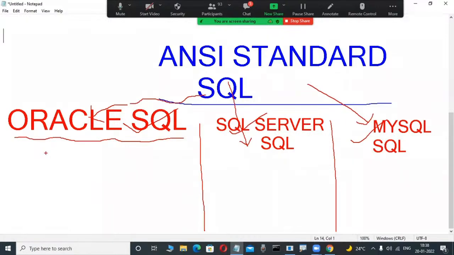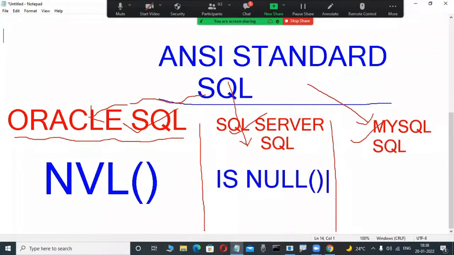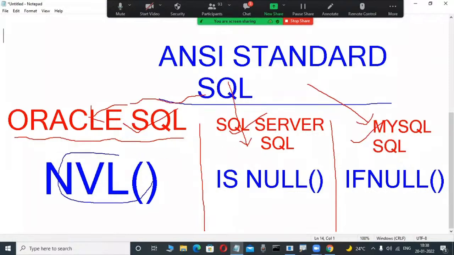And functions are also different. Suppose we are handling null values. On the Oracle side NVL is a function, but if I use the same function in SQL Server, does it work? No. Not working. Why? Because that is a different language. That's why in SQL Server, ISNULL is the function we use for handling null values, since an arithmetic operation performed on null values again becomes null. In MySQL I copy the same function and paste it, and it doesn't work. IFNULL is the function used there for handling null values in arithmetic operations in a project. That's why functions are totally different.